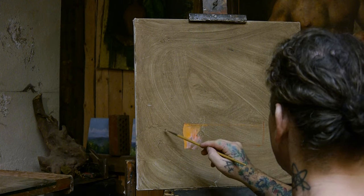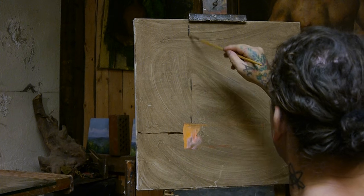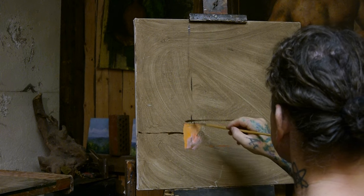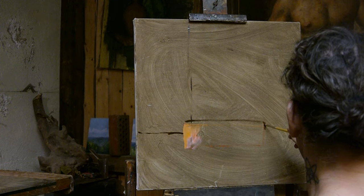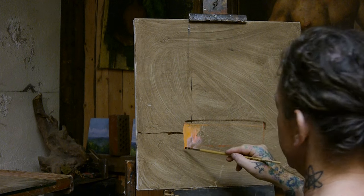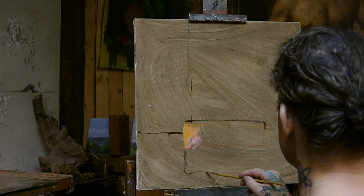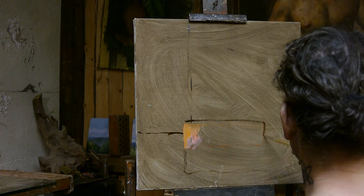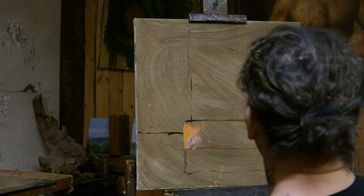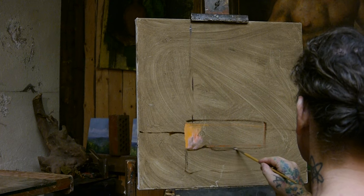Usually it's raw umber, actually not from Old Holland. Old Holland is the paint I use, but for this purpose I prefer to use Vincent Newton, because it's a more greenish color. This will also have a shine that goes down, because I have a glass plate that it stands on. I like to have that shine, the double shine, to make it more exciting, even more difficult. So that's what I do.